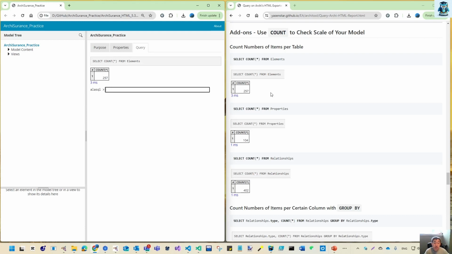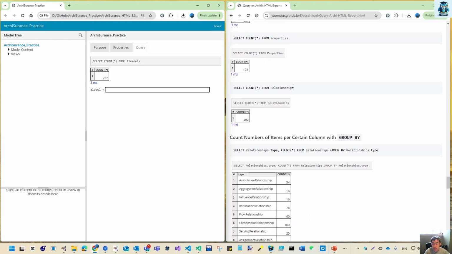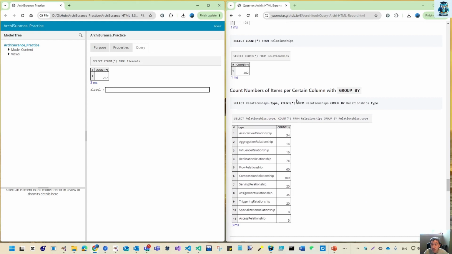So you can do this count for the different tables. I show you these three just as a sample. And also you can count and make a group by. So here I count the relationship type, or you can select the relationship type as our column, and then the second column is the count.